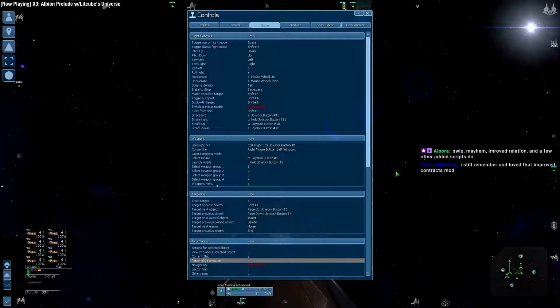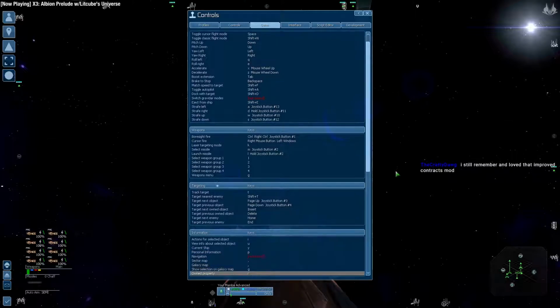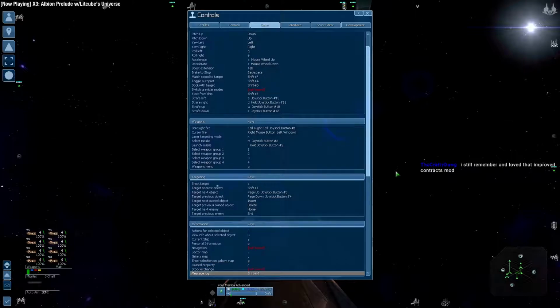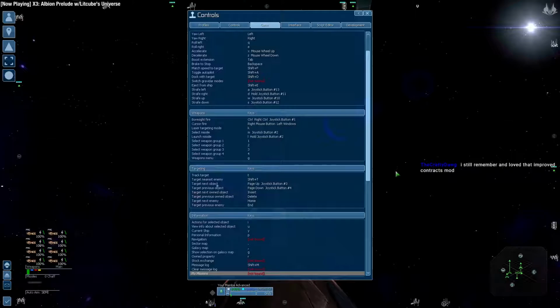Ah, Y is current ship. U is information about selected object. I is actions for object. R for property.